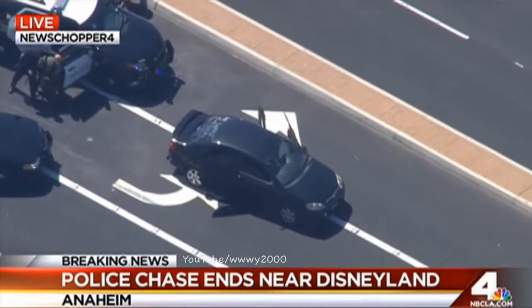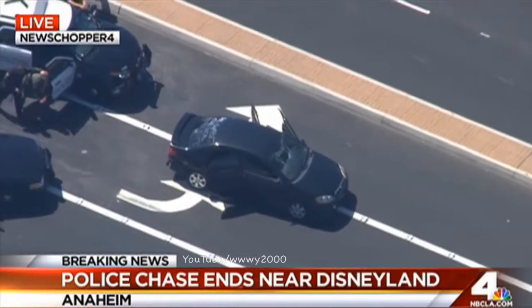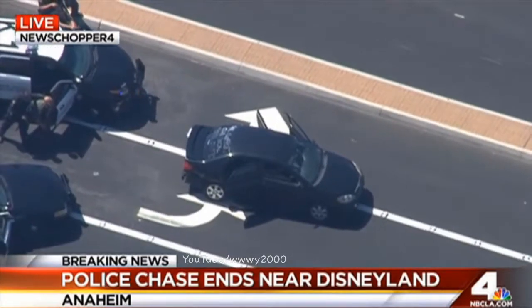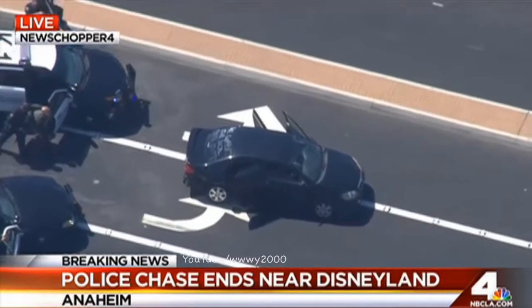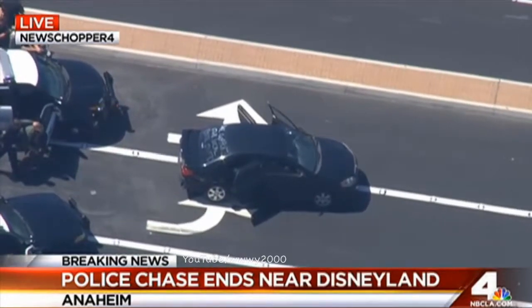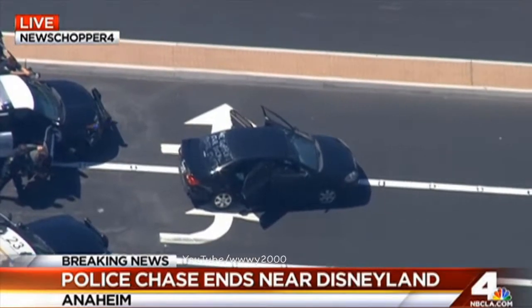And then even once they get all these individuals in handcuffs, they still need to clear that vehicle to make sure nobody else is in the vehicle. Yeah, Megan, you mentioned earlier that there's also the risk, a possible risk, of someone from the back seat getting to the front and taking off in that car again. Is it a protocol for them to ask the driver to throw the keys out so we wouldn't run into that problem?